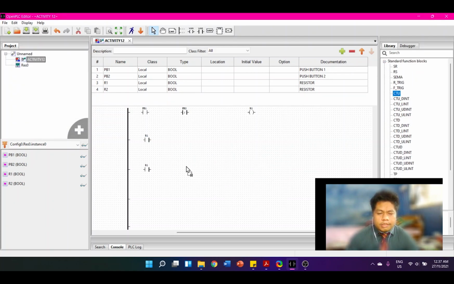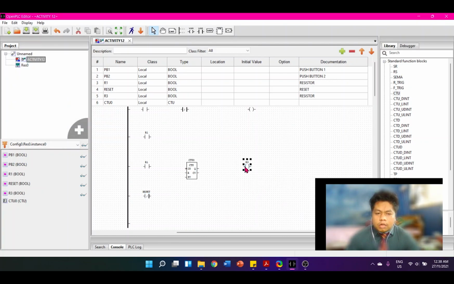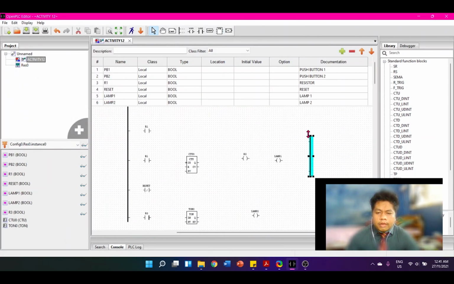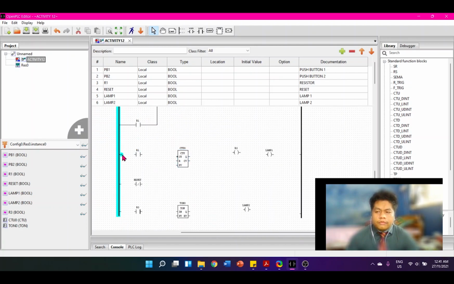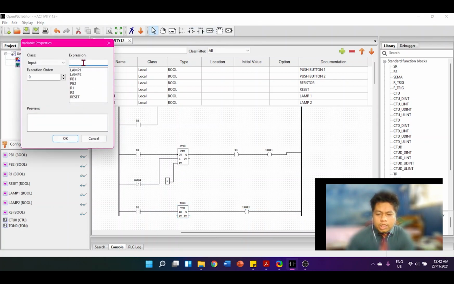But for this activity, we need to add another component, which is the counter. The counter and timer should have their own variables. Set the counter variable to 1, then set the timer variable to 2 seconds.